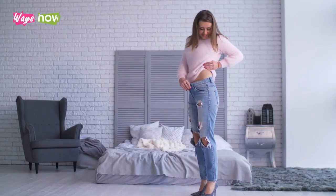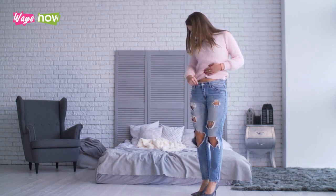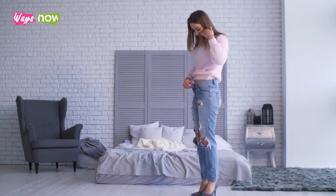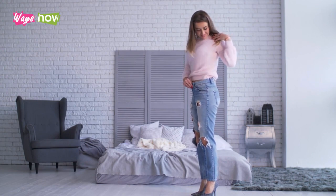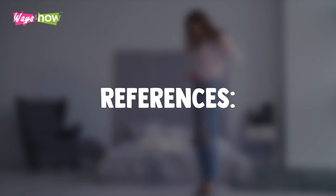Given how effective this workout is, don't be surprised if you drop your weight within a week, especially if you accompany your weight loss plan with a healthy, balanced diet. Following is the reference we used to create this workout.